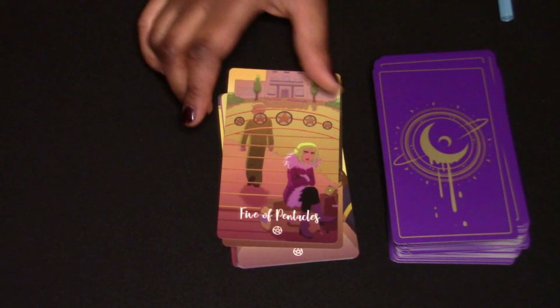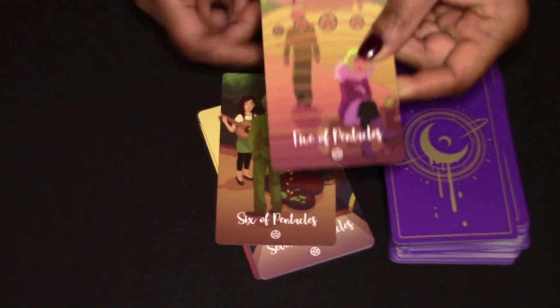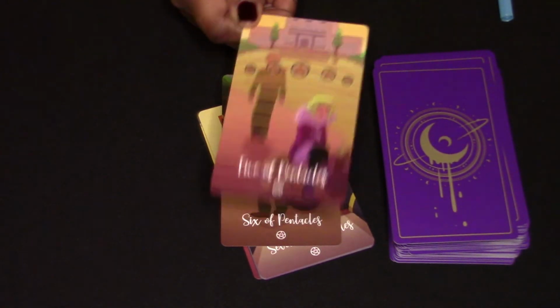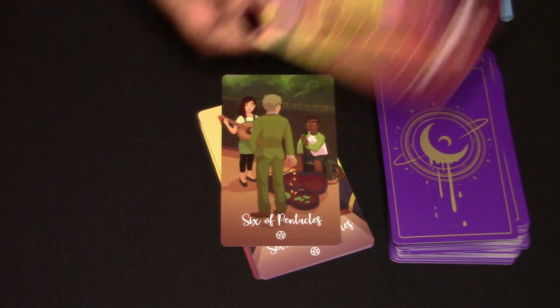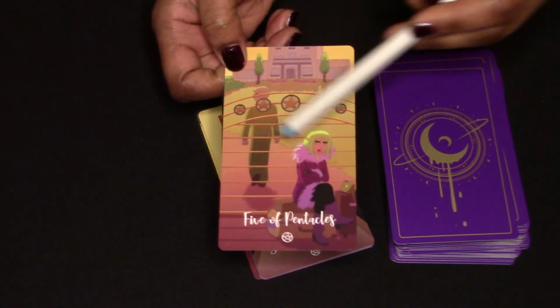Five of Pentacles, the outsider. What is she sitting on? Oh, she's got suitcases. She looks peeved. It looks like maybe this guy here has cast her out.